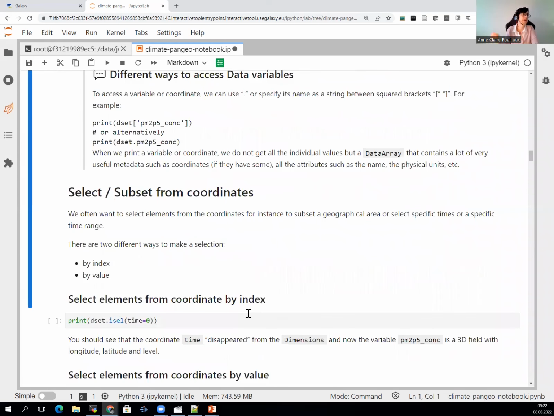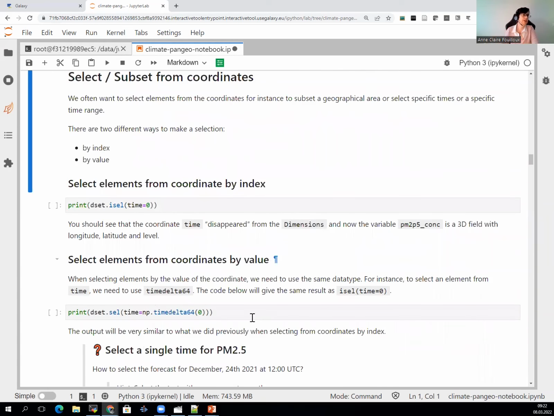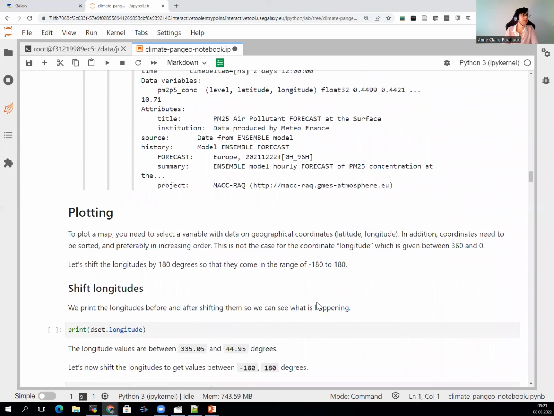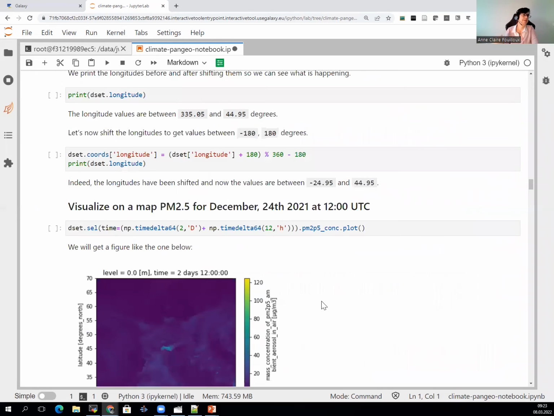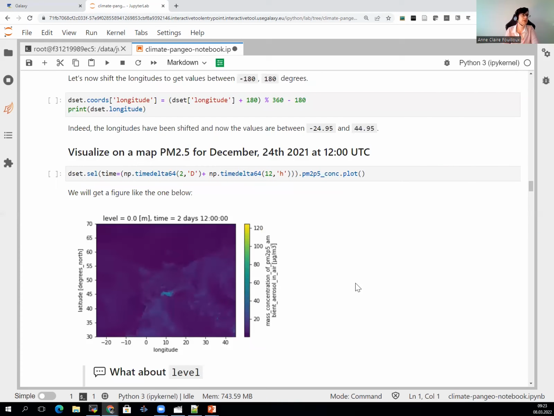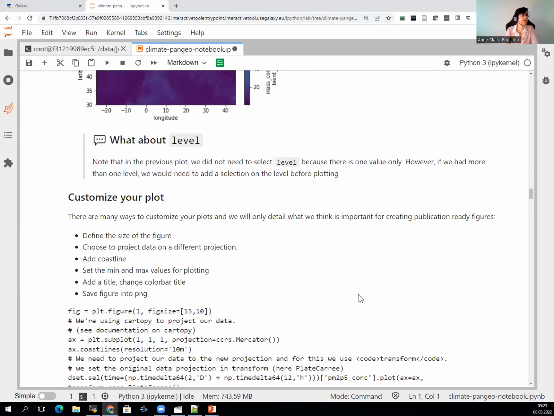And for this, you are using .isel or .sel. So we'll see all the different ways to select by indexes with isel or by value. So you go through this, and we have a section where you will learn to plot, and we'll show you how to plot NetCDF data, how we shift the longitude to make sure there is no blank line in the middle of a plot. We ask you to answer a few questions about the dataset, and we make some more complex selection, but it's always the same principle.